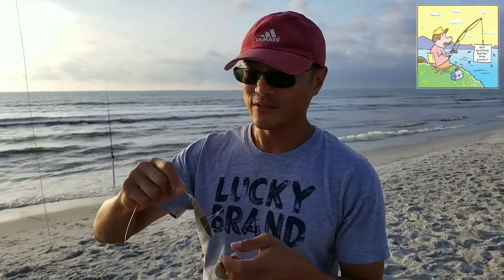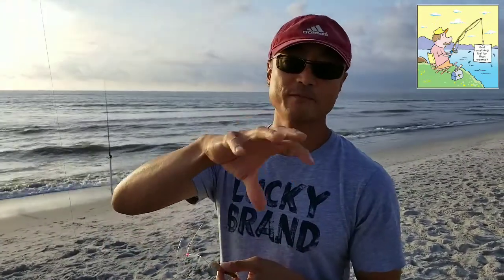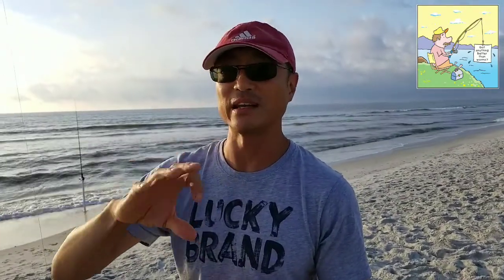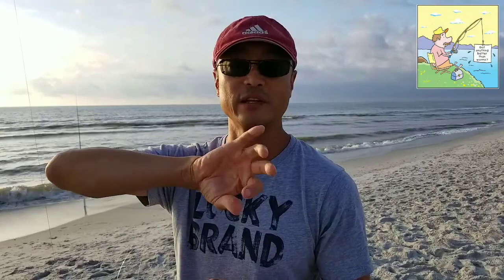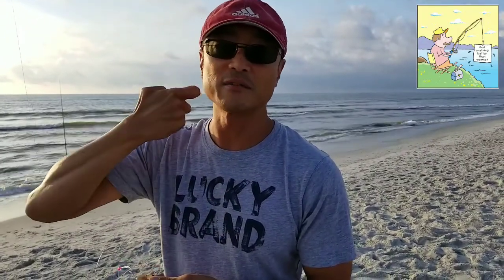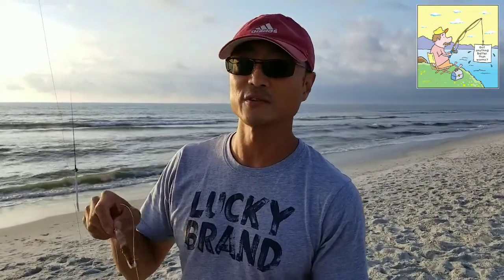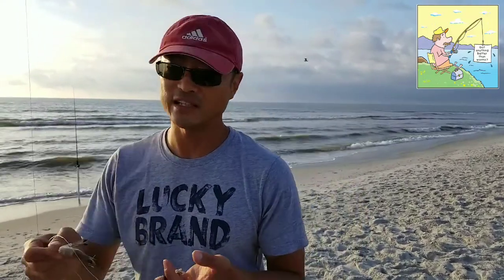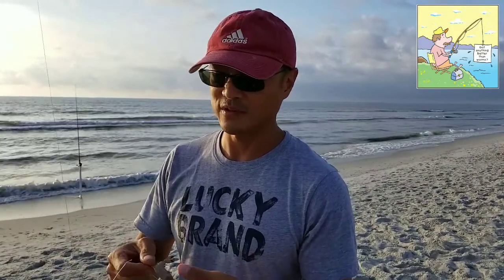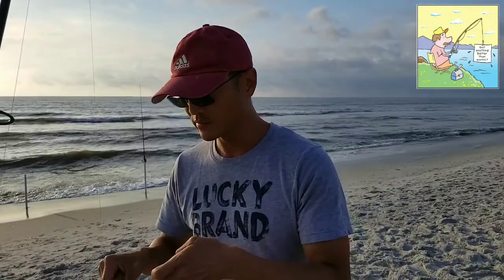The circle hook has more curvature. When a fish grabs the bait, it doesn't just sit there — it grabs and swims off. The circle hook reaches around and hooks the fish by the side of the mouth, making it easy to unhook undersized or unwanted fish. With a J-hook, it can get caught down the throat and the fish is pretty much dead when you pull it out.